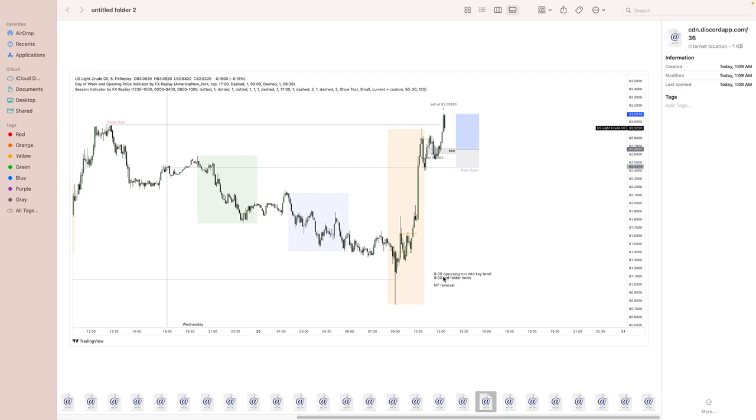Then we have 8:30 opposing run to key level, 9:30 red folder news, New York reversal. So as you see, we have the 8:30 opposing run, 9 o'clock New York, red folder news, creates the manipulation, and we distribute higher, displacing. So you want to get in around here. The only reason I got up here is because we're just above the daily open, so we can expect price to still continue into the range high, obviously, but yeah. There's also like a 15-minute fair value gap and stuff.